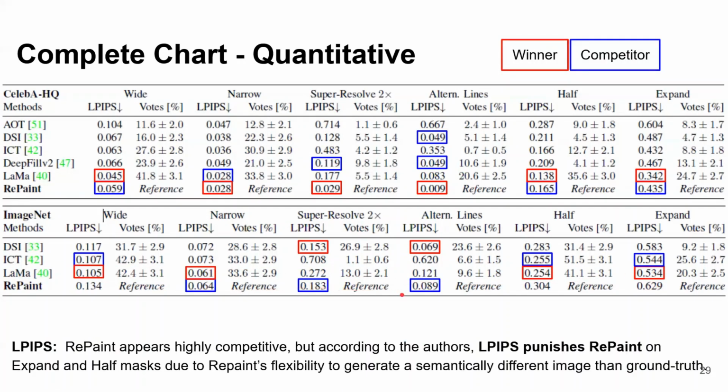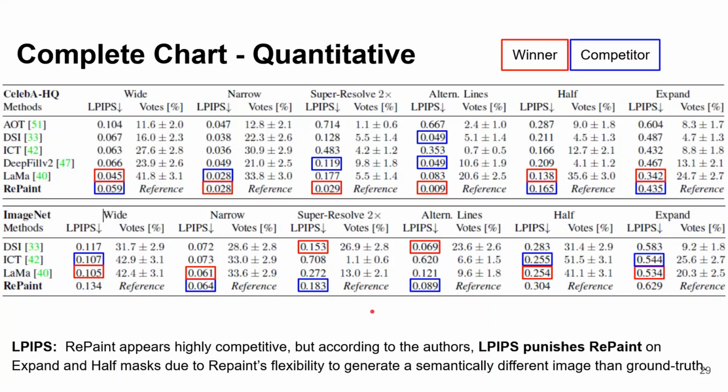And according to the authors, the reason why is because LPIPS punishes RePaint, because RePaint has the ability to produce content that is very semantically different than the ground truth. So for example, if you have a bowl of apples and you use the half mask where you take off half the image, some of these other models will refill the other half of the bowl, it might be to varying degrees of graininess or blurriness, but they will refill it with apples. So you still have a bowl of apples, which is what you started with in the ground truth. But RePaint is capable of taking the other half and maybe refilling it with oranges and grapes, which is very different than the ground truth image. So LPIPS will punish RePaint for producing content that is very semantically different than the ground truth image.